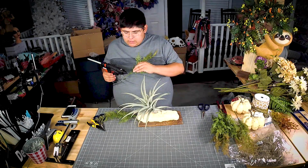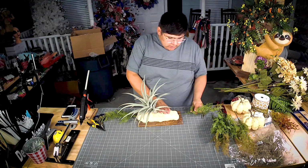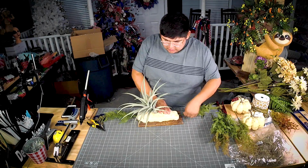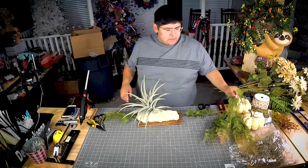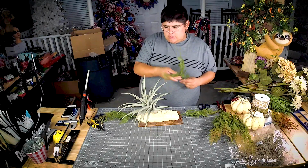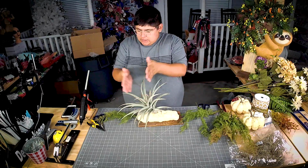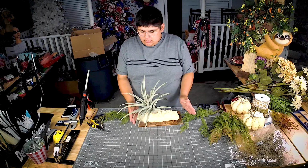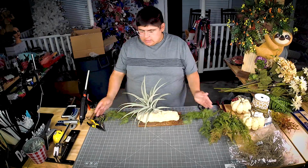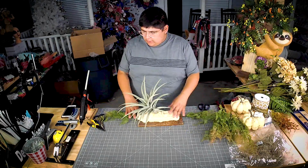So when I'm creating a centerpiece, I like to choose large items like this air plant. You can see the size of it, it is large, but I also want the size of the arrangement to reflect this because I don't want this to be the predominant piece and I don't want a small little arrangement where my greenery is just going from here to here. So I'm going to elongate the design by using some of this fern and greenery.